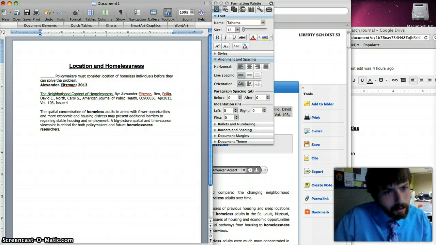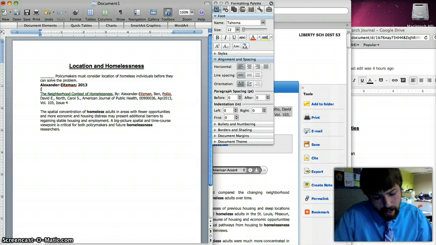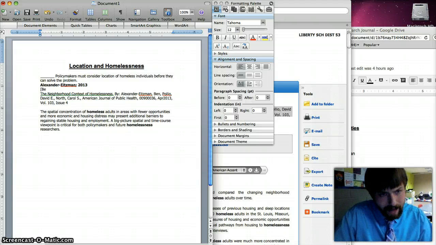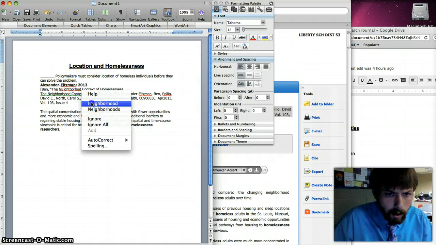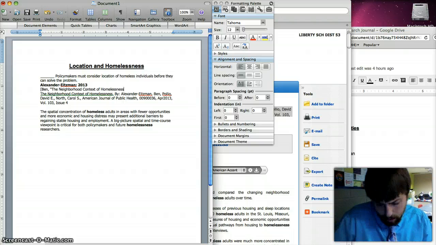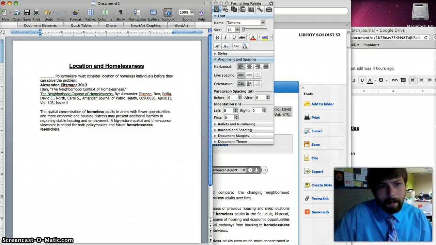So the next thing that you want to do is come down here, not in bold, in brackets. You're going to put their first name, and his name is Ben. Then the title of the article, the neighborhood context of homelessness, and then you're going to put in the name of the journal, which is the American Journal of Public Health.